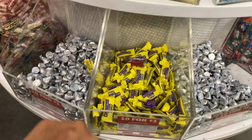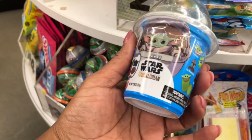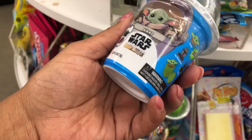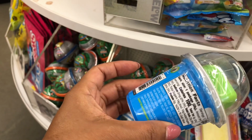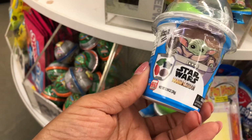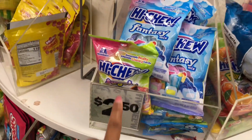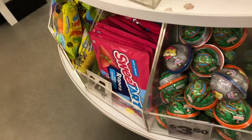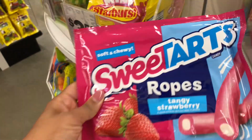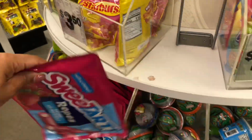The Charleston Chew, that's old school candy from way back when. They have some other. Okay, what is this? This is a Star Wars, y'all. Hold on. It looks like candy. Or maybe not. Yeah, it's food because it has that, but I don't know what it is. What is this? I don't know. Then they have the bigger packs here of candy. Different. What is this? This is interesting. Okay, I've not tried these and I won't, but hey, these ropes. Let me know if you like those.